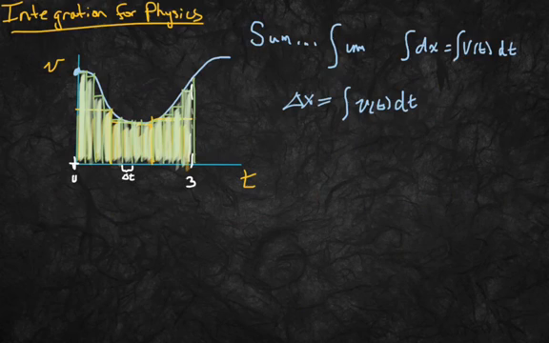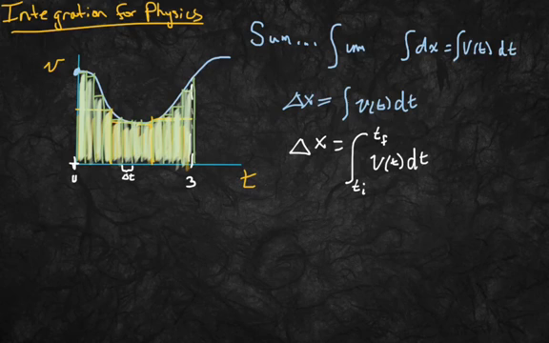All right, so we've got all this stuff. We've got our sum equals sum. Delta x equals the integral of v(t) dt. Now, if we solve this, our delta x, we take what's called the definite integral in here because we know where our beginning and ending is. And we will have an initial time and a final time. This would be our time initial. This would be our time final. And this is why we don't have to use c. So there.